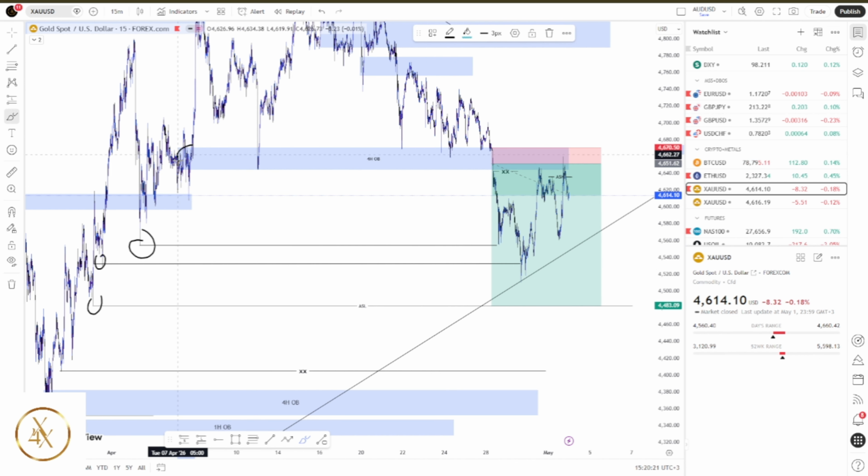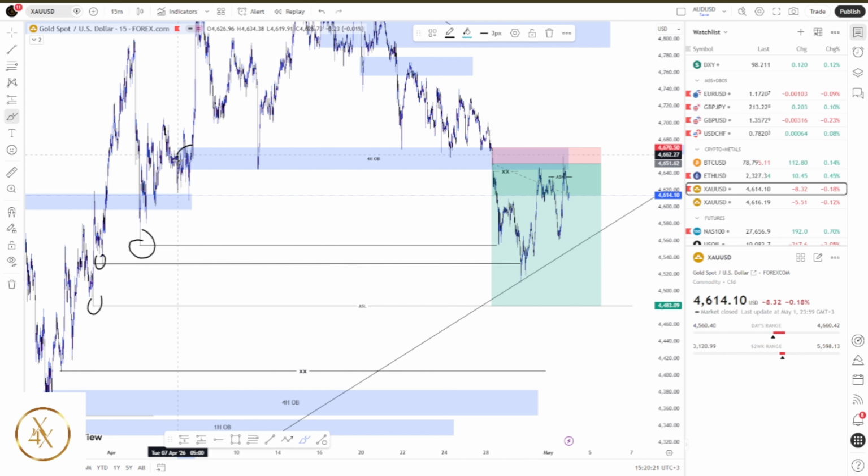The Bitcoin setup, we have a daily order block there, and with that daily order block, price did what? Almost broke through it and entered the fair value gap. I don't trade the fair value gap, but it was the last point of interest on this particular leg here. If price hadn't reversed on the daily order block, it would be targeting the fair value gap.